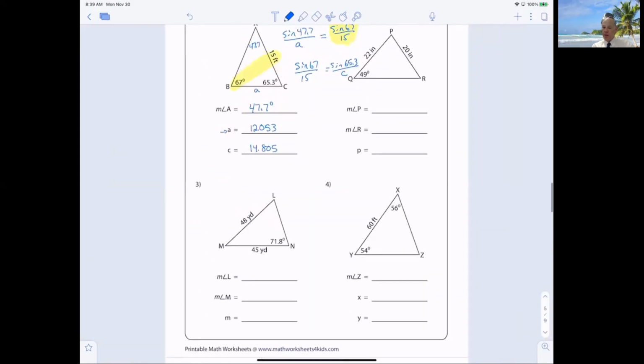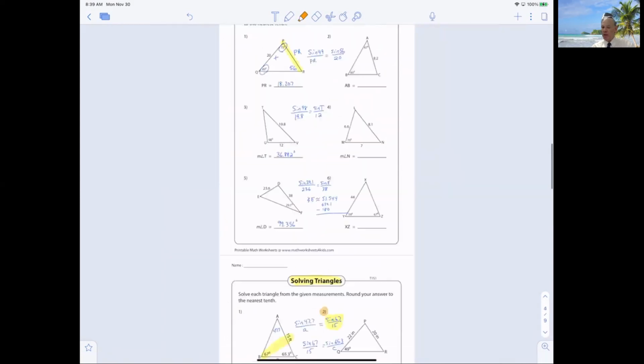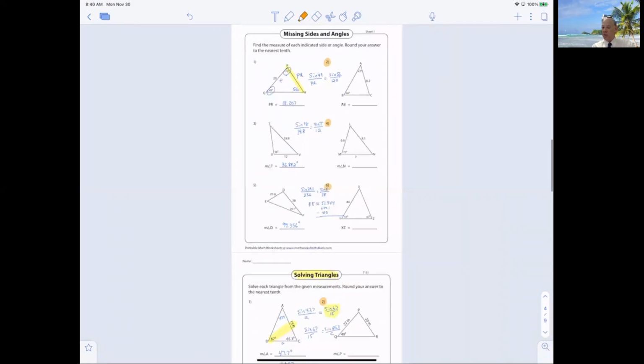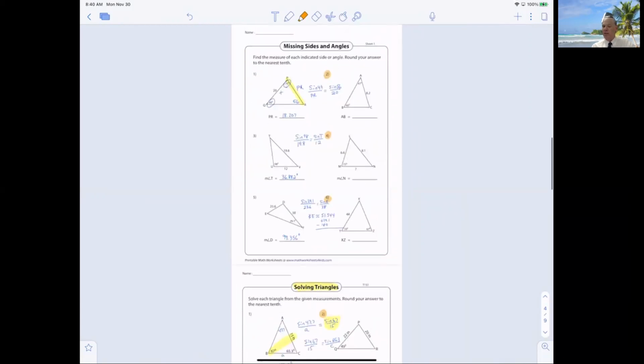All right. So now, listen, guys. Let's go ahead and do me a big favor here. I think this sheet is the most important. So I want to do 2, 3, and 4. But I also just want to go back here. I like that you have to make some decisions. So I want 2, 4, 6. All right. So everybody's doing 2, 4, 6, and then 2, 3, 4. Missing sides and angles. That is correct.